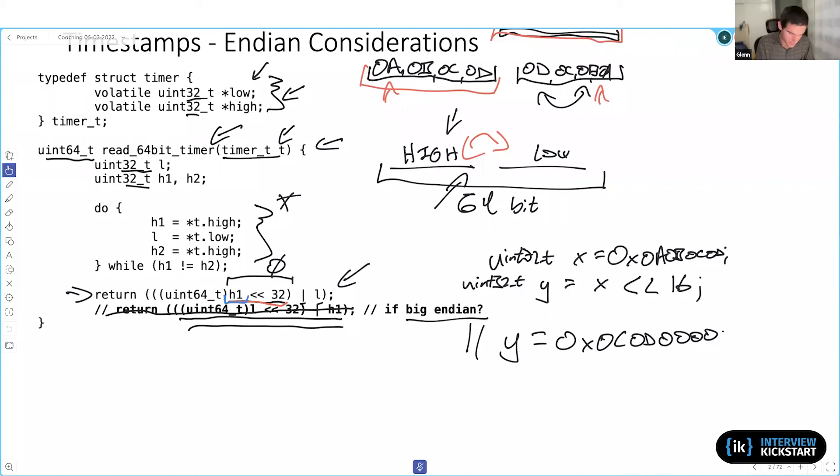What that means, though, is if you load into memory, let's say with this sort of notion. If you load memory such that it is in an array of bytes, let's say we did a memcopy from some location in memory into this byte array. In that case, the system wouldn't have known to rearrange it because it wasn't aware of what data type it was.